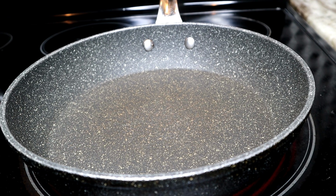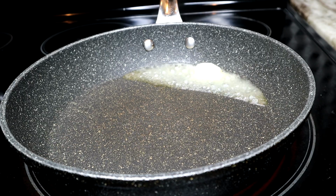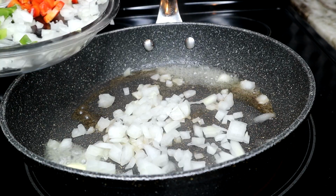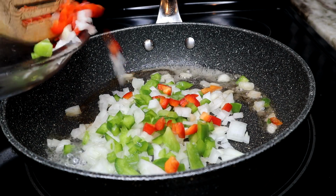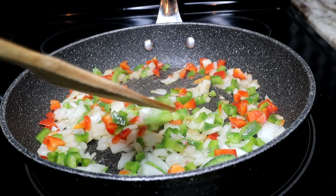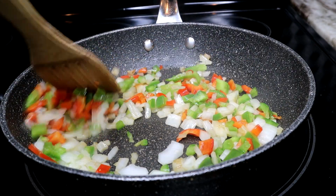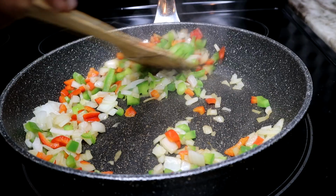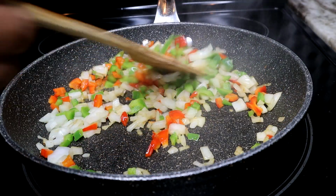All right, y'all. I am about to cook the pasta. I'm adding 1 tablespoon of butter in here. Then we're going to add our onion, and also I'm adding in the bell peppers. We're going to cook the bell peppers and the onion until they're nice and tender. Then I'll add my garlic because I don't want the garlic to burn, so I'll add it in a few minutes.